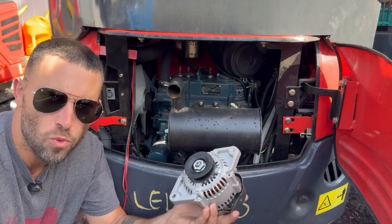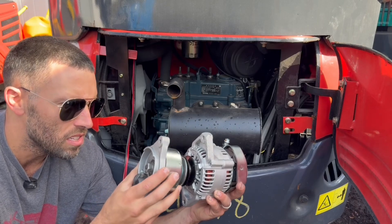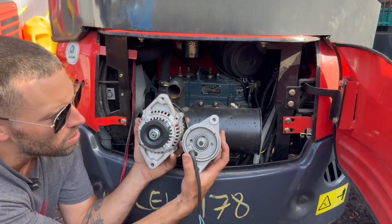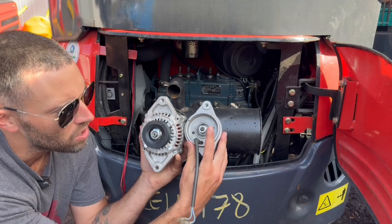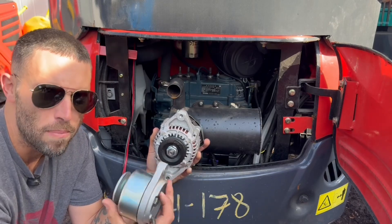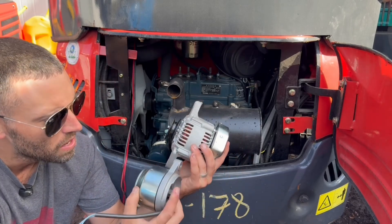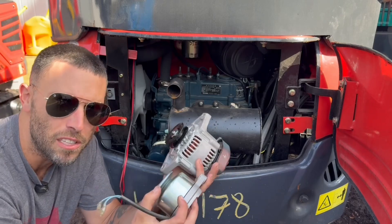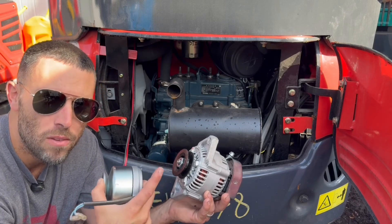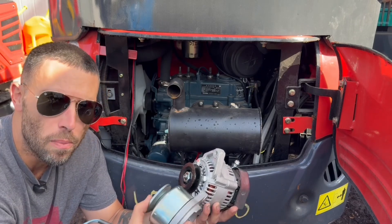There are a couple of different issues. The first one is the mounts themselves — if I put these two together you can see there's a pretty big disparity between the distance of the two mounting bolts. Also, the location of the mounting bolts specific to the alternators is different: these are kind of offset favored one way and these are pretty much straight up. The other issue is the front-to-back position of the mounting holes relative to the pulley. This pulley protrudes significantly more than the other one, and that's going to pose alignment issues with the belt. So we have to deal with different mounting holes, different pulley offset, and the biggest issue by a long shot is the muffler.